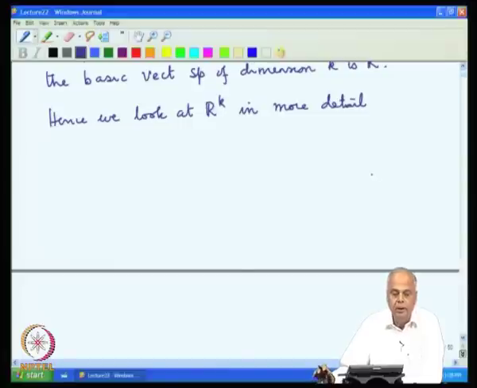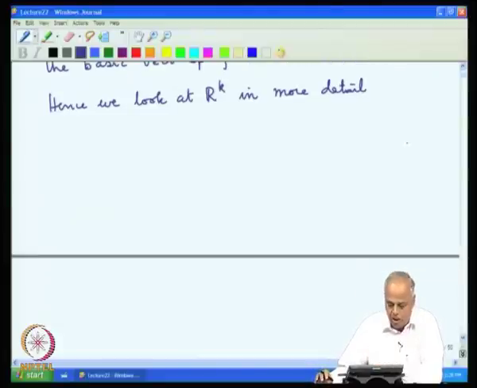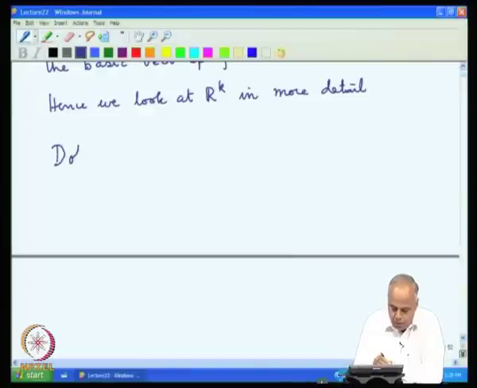The first thing that we observe is R^k being a vector space, it already has this basic algebraic structure given by the two basic operations of the vector space, namely addition and scalar multiplication. Now, we are going to bring in more structure which is more geometric in nature on the space R^k. So, we look at the notion of first the dot product, which most of you will be familiar with.